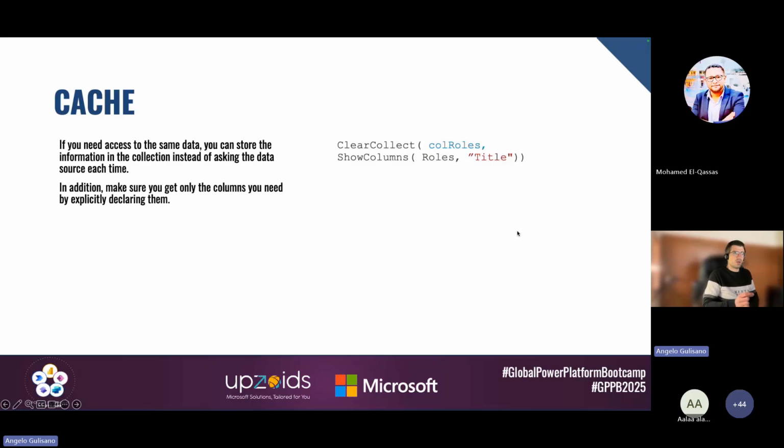So cache information and access the cache inside the data source, and also use ShowColumns to reduce the columns that you retrieve. In this way, a small request is usually faster than retrieving all columns if you don't need them.